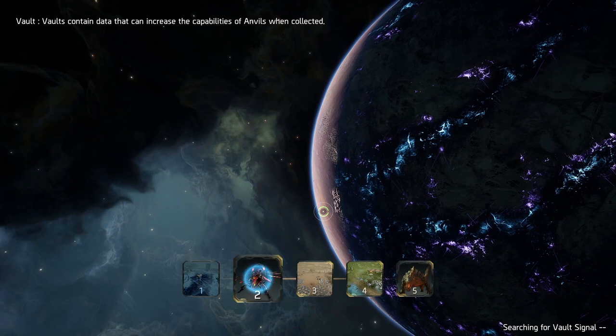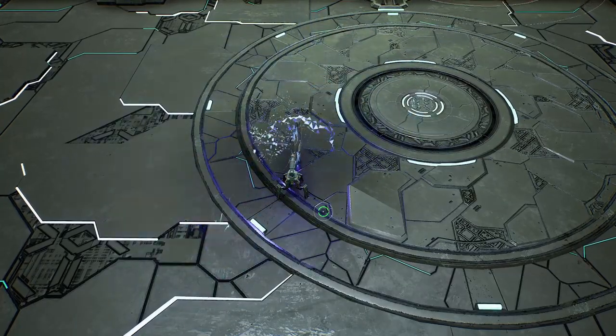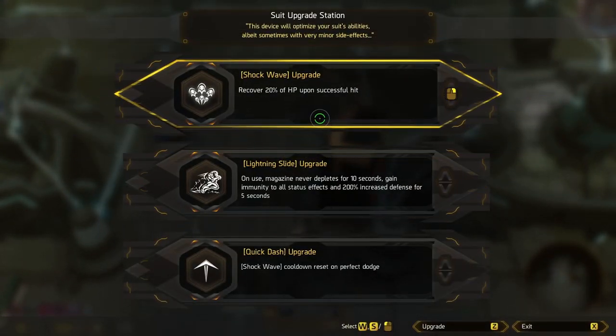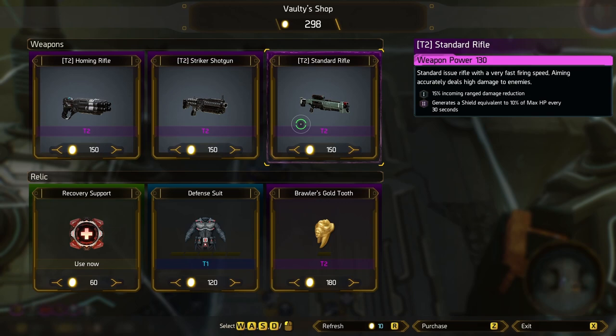Because if it's a boss, and it is, we might be able to get something good. Starting planet exploration. Okay, let's see what the options are here. Recover 20% of HP upon successful hit. Absolutely. All right, what do we got here?